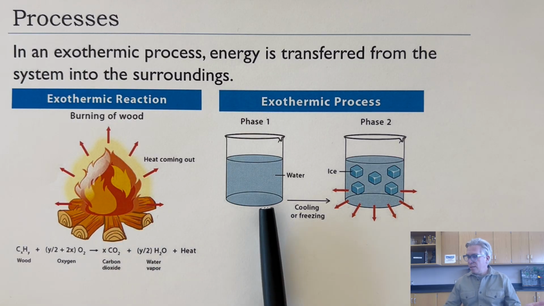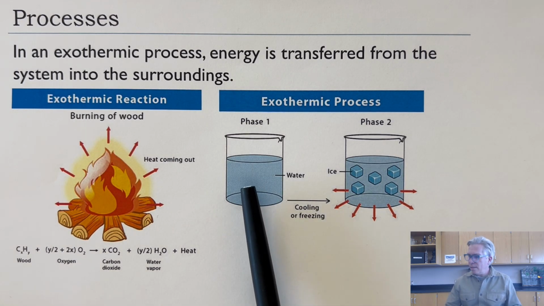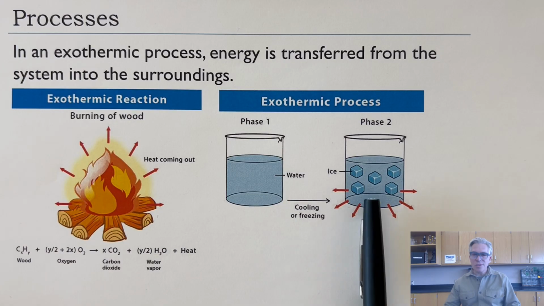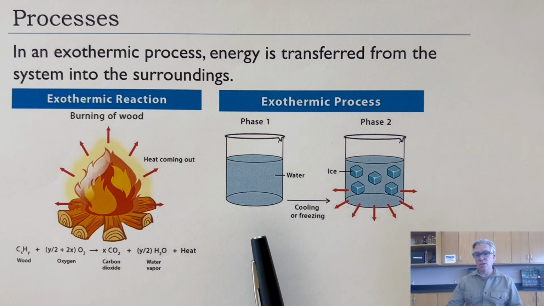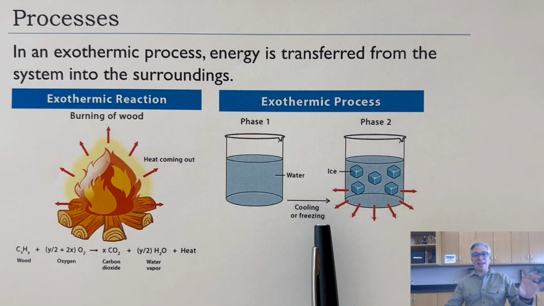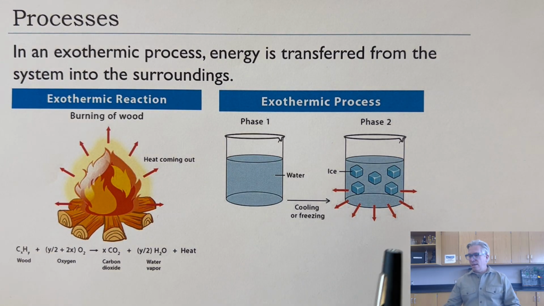I also included this one in here, which is kind of, in a way, counterintuitive and kind of messes with people's minds a little bit. But when something like water turns into ice, and it freezes, a lot of people think that's endothermic because it's getting colder, but it actually has to lose its heat in order to freeze. And so from the perspective of the ice, it's exothermic. The water is giving away its heat and turning into a solid at the same time.